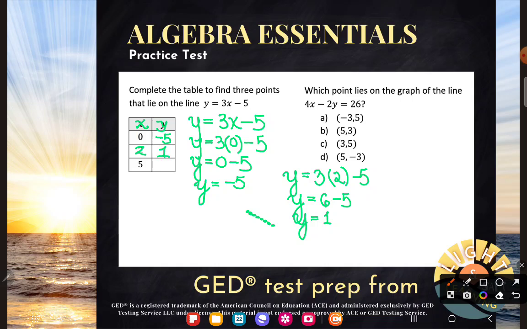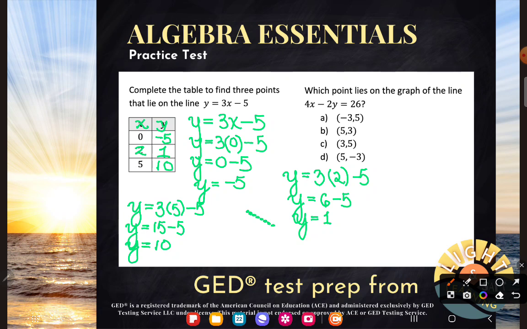Awesome. Last one. What happens if you turn x into 5? I don't know. Let's see. So y is equal to not 3 times x, but 3 times 5. And from that, I'm supposed to take away 5. Well, simplifying that, 3 times 5, of course, is 15. And if I take 5 from that, then y is just 10. Woohoo! Not really a line problem, an evaluation problem.